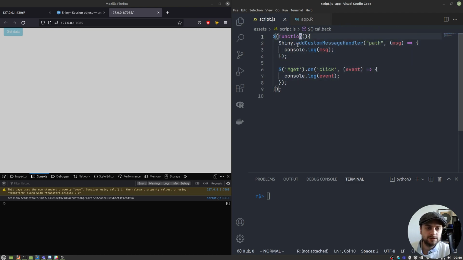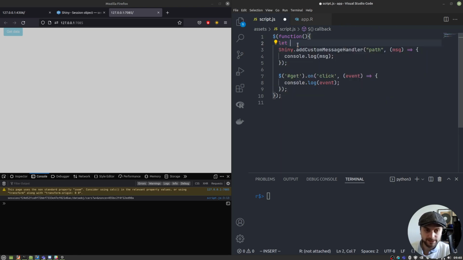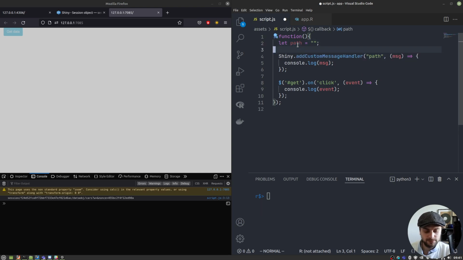Now, you know what we're going to do? It's not great. We shouldn't do it like this, but for the sake of keeping the video simple, we're going to do it like so. I'm going to define the path here outside of this. It's just the system of scope in JavaScript, right? So what I can do here after is path equals message, and here I can log the path. It's not great code, I'll admit, but for this bit we will just keep it simple.